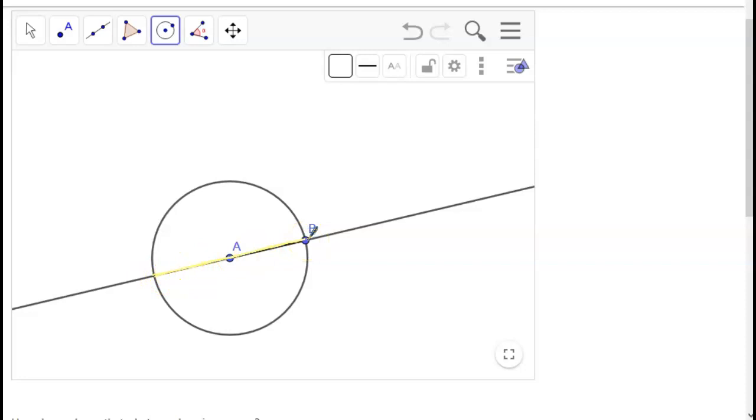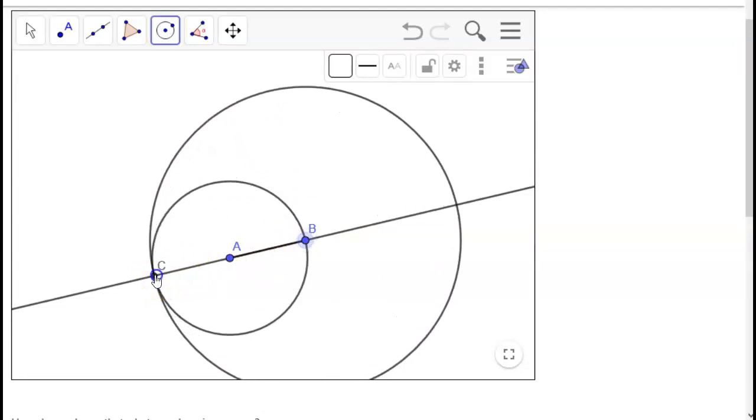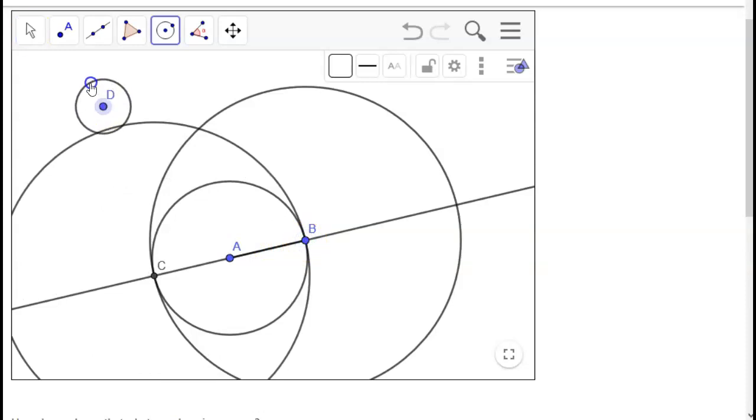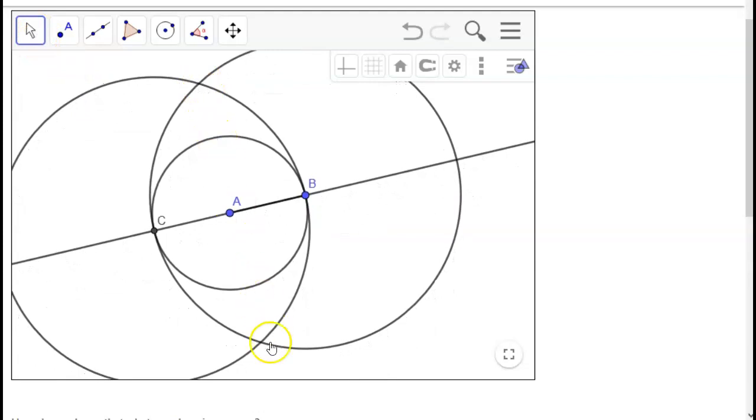So now that we have that segment, what we can do is do the perpendicular bisector of that. So I'm going to come up here. I've still got my circle. I'm going to put one circle centered at B, and now instead of the radius being AB, it's going to be this radius right here, and then go back the other way. So now what we've done is we've given our circles these 2 intersection points, and so then that allows us to do the perpendicular bisector through here.